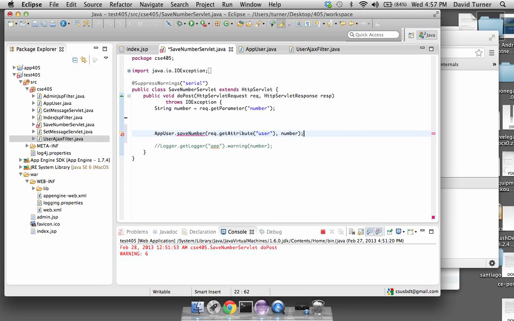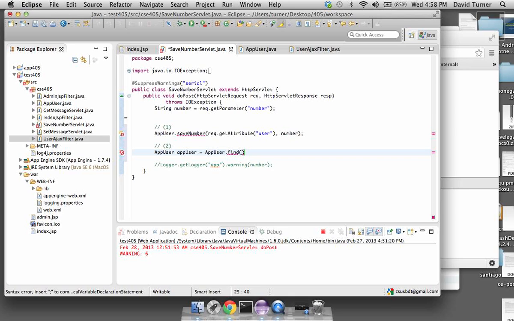Another way to do it, this is like style 1, say, and let's look at style 2. We get this app user, and we're going to call find on the app user, and we'll pass in the user object.